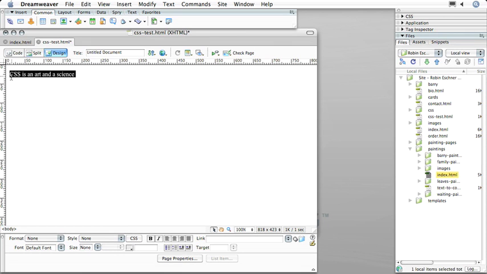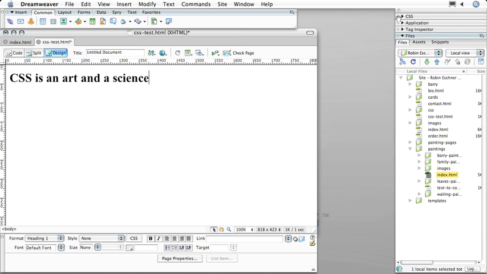And let's go ahead and format this. Remember, if it's a headline, we're always better off using the format tags and choosing a header tag. So if this is the most important thing on the page, we'll make it an H1. But as I promised in an earlier lesson, just because this is an H1 doesn't mean you have to settle for Times 24 point. We can change the display of this by creating a CSS style.